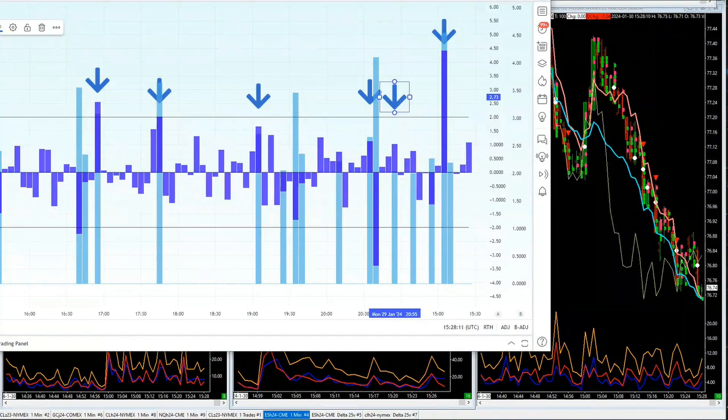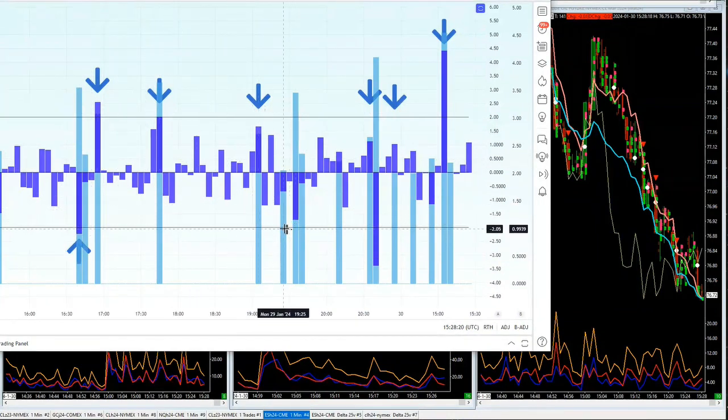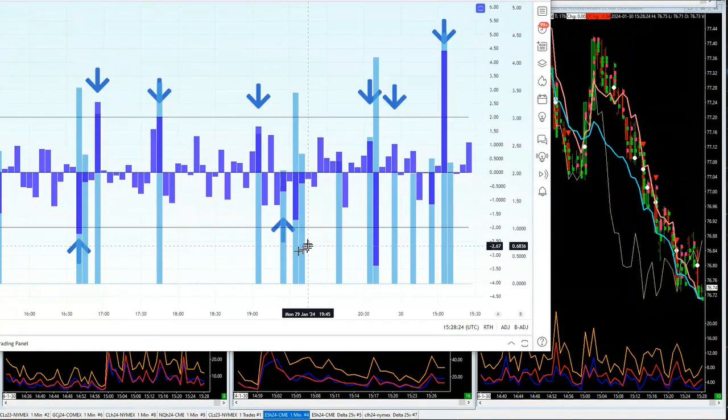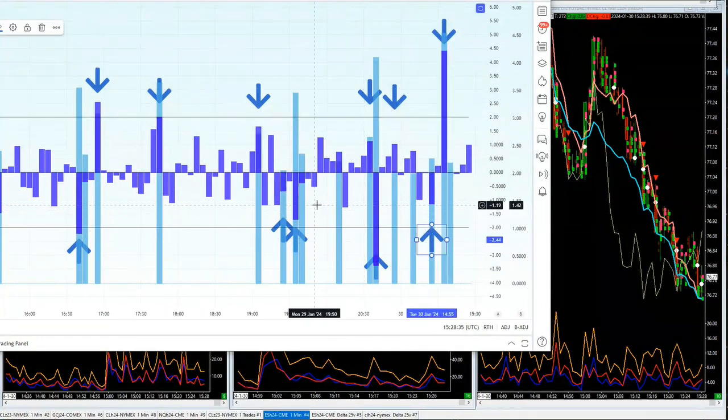And likewise, there's plenty of opportunities for me to buy the spread going forward as well here. So you can see that there are plenty of opportunities for me to come in on the buy side of the spread in these areas here. The bigger the spread, the better. The bigger the sigma, the better, of course. And obviously, this is a very, very standard institutional type spread. You can see it's obviously a market that looks very uniform. You can see it's very, very clearly a market that can be spread.